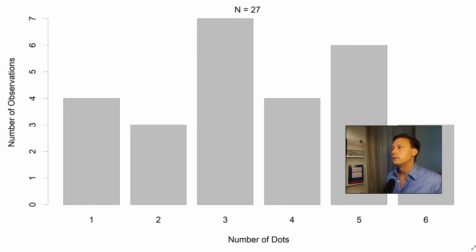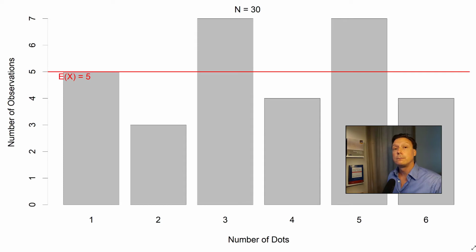So first of all, we know that we are pulling from a uniform distribution, which means that we expect to observe the same number of outcomes of each possible outcome. So in this case, we would have expected to observe 5 of each outcome. But due to the random nature of the sampling, we have observed too few 2s, 4s, and 6s, and too many 3s and 5s. But this is just expected. I mean, we are pulling randomly from a die roll. So we just roll the die and then we just note down. Of course, we're not going to get exactly what we expect. We're going to observe deviations.